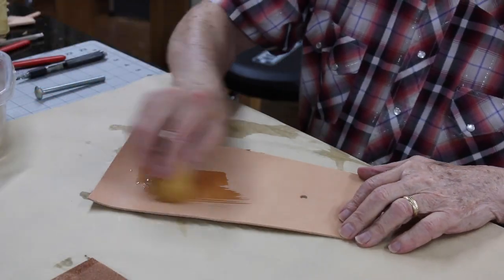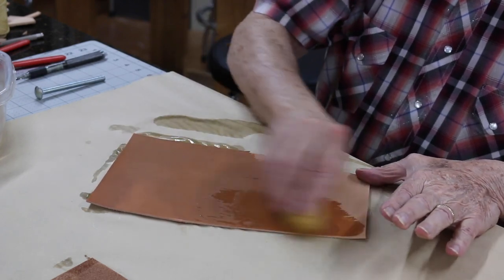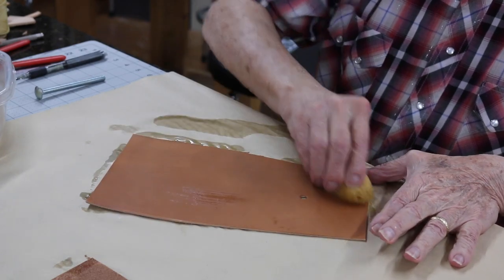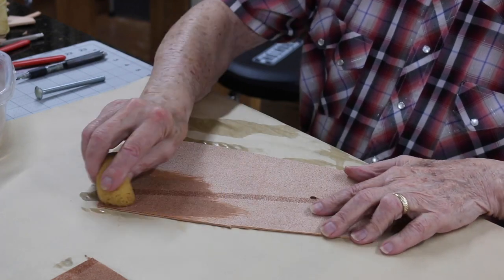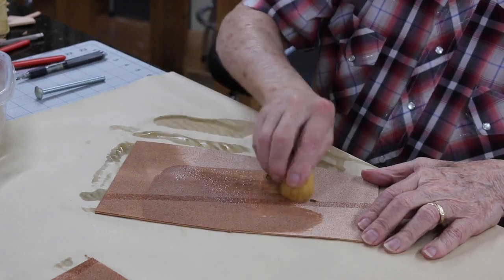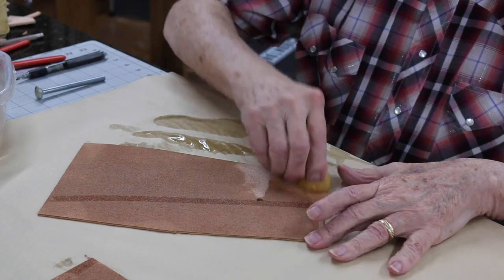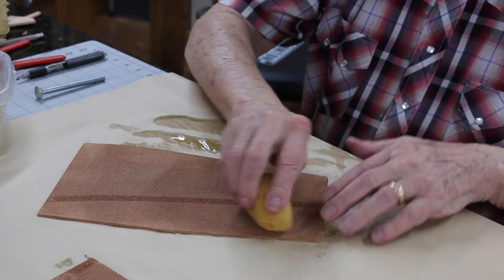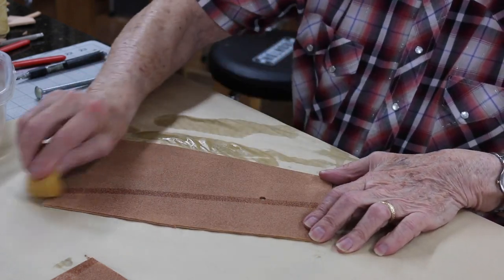We're now ready to cement the inside parts to the stirrup. And the first thing I need to do is dampen them thoroughly, both inside and out. Now, when I say dampen, I mean dampen. I don't mean to soak them until they get soggy. Just thoroughly damp throughout. And we'll put these aside for a few moments and let them cure.